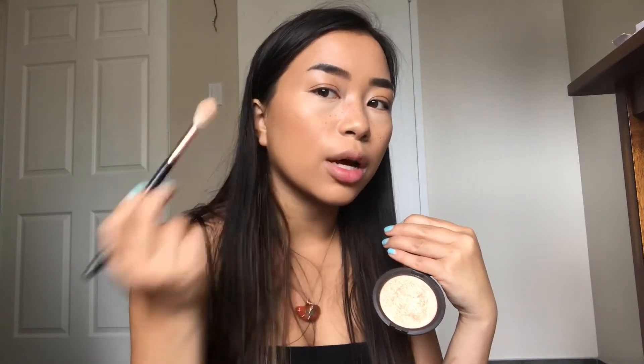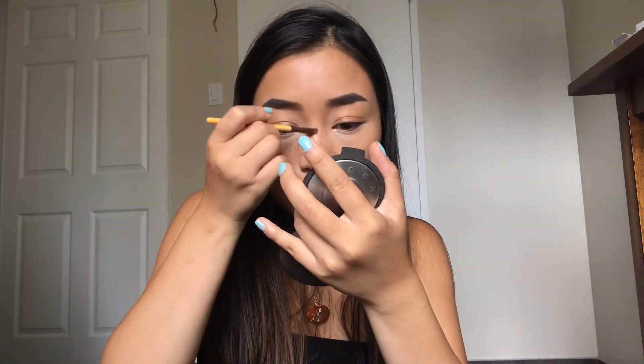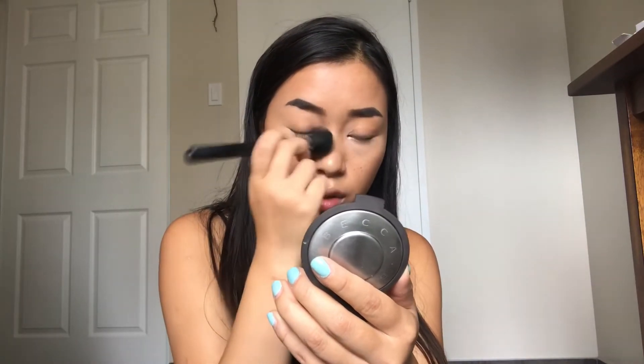Champagne Pop — but I don't use it the way most people use it to be blinding. I just use it to complement that glow. I just dab it a little bit and blend it out super well — right up on my eyebrows. I use so little product that I dip it in once and then disperse it down my face and on my chin. With a little EcoTools brush, I put it across my upper lip, the inner corners of my eyes, onto my nose on the tip where I didn't contour, and on the bridge. Now that I'm done putting extra product on my nose, I blend out my freckles with my bronzer brush. When I get a real tan, I get bronzed right where these freckles are, so it looks really realistic blended out with this brush.